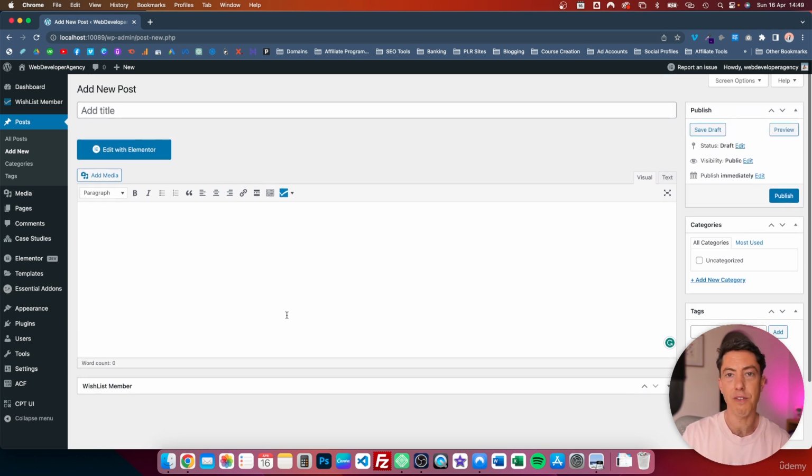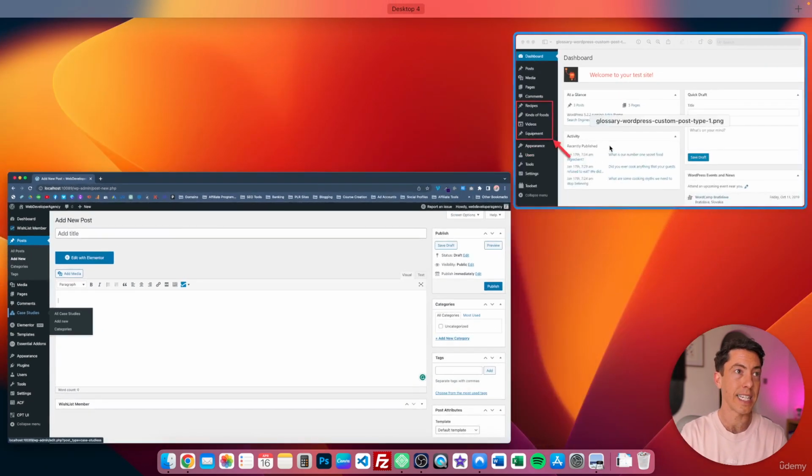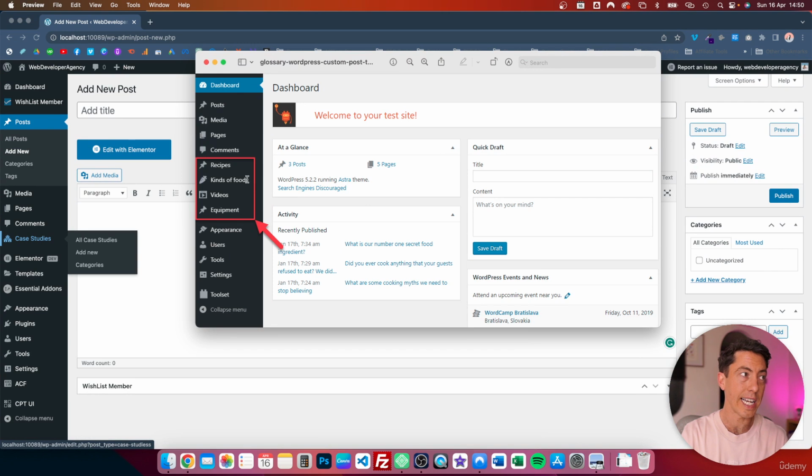Just to give you an example, let's say that you wanted to build a website where you were renting holiday lets. So you were renting holiday apartments, villas, houses, etc. You could add in a custom post type of properties, instead of the case studies that we are going to work with here, just like they've added in these case studies.